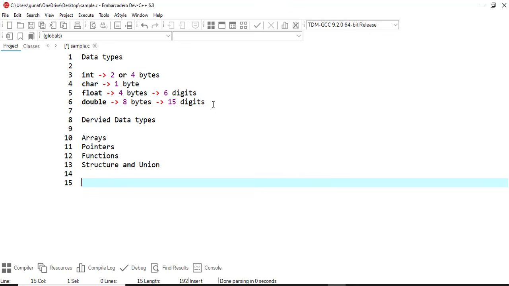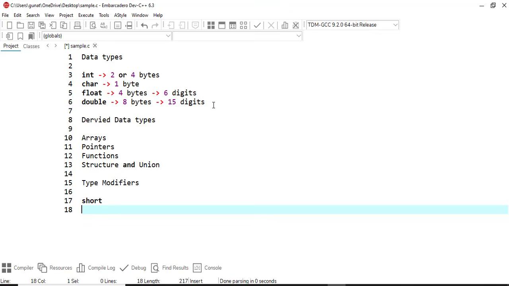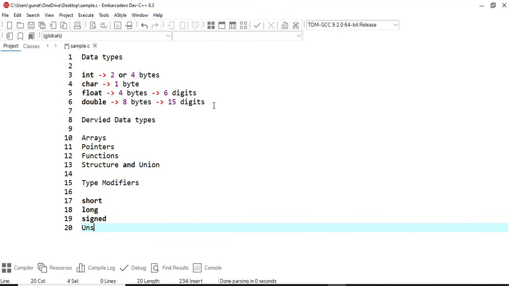And next, in detail, we have to see modifiers. We call them type modifiers. These modifiers are short, long, signed and unsigned. What is the purpose of modifiers? It helps to alter the size or range of the data type.